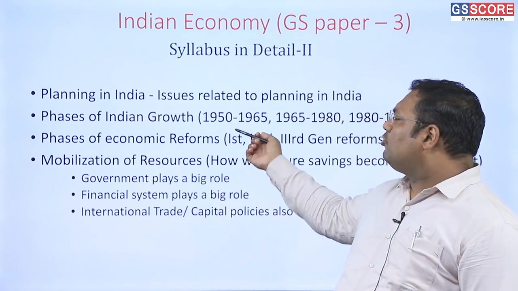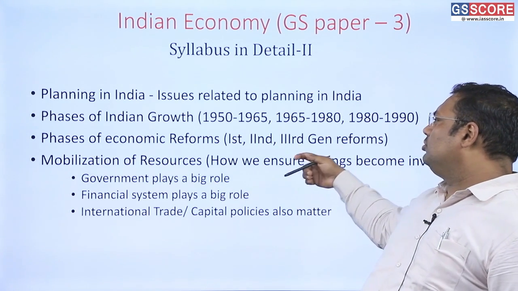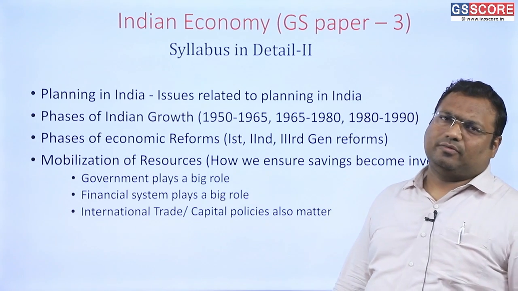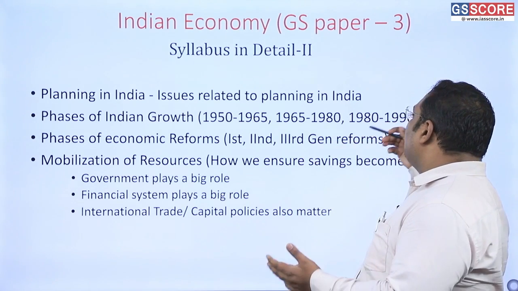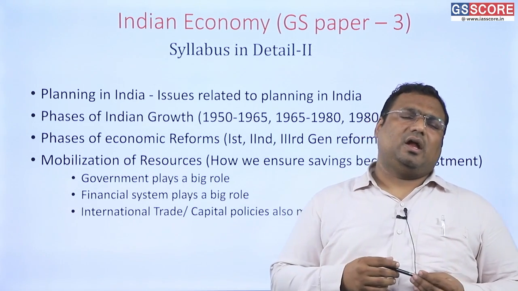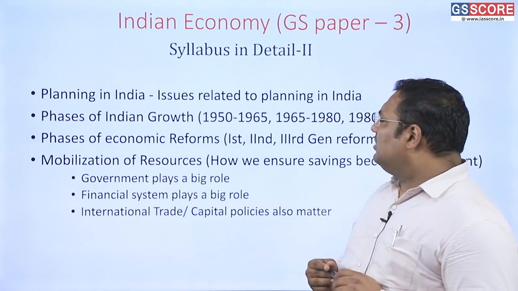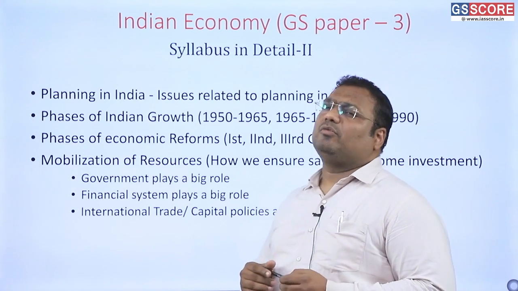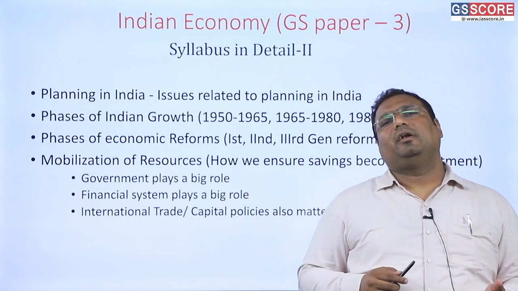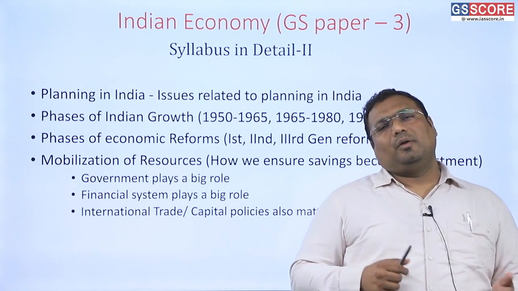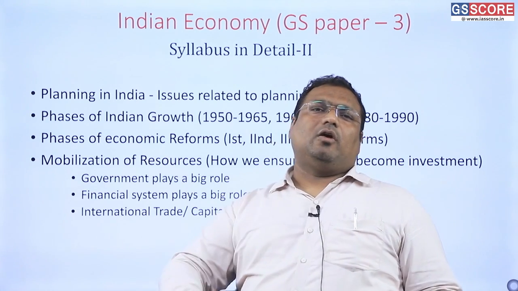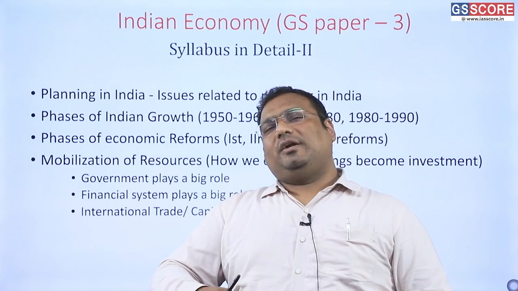For that, we need to know the phases of India's economic growth. For example, 1950 to 1965 is the first phase of growth. Then 1965 to 1980, 1980 to 1990, these are different phases of growth in India. And then there are certain phases of economic reforms. What happened in 1991 was a watershed moment in Indian history, and particularly in the Indian economy. We divide the Indian economy into pre-1991 and post-1991.